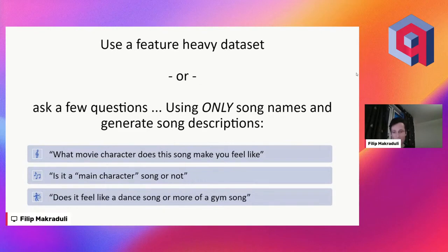Different questions that would help us understand in what situation we would listen to this song, how it will make us feel, and so on. And the idea was to only use song names as queries for this large language model. So not have the full data sets with multiple features, but just the song name, and use the pre-trained ability of these LLMs to get the info that I was looking for.